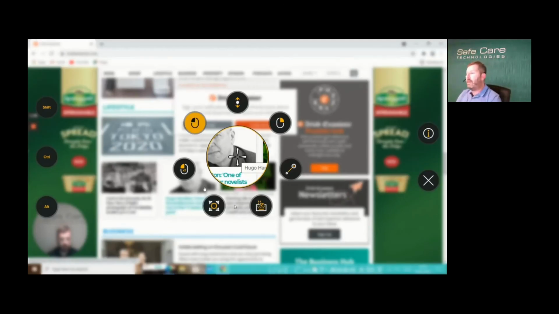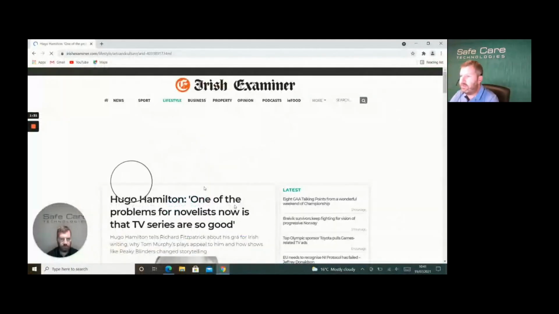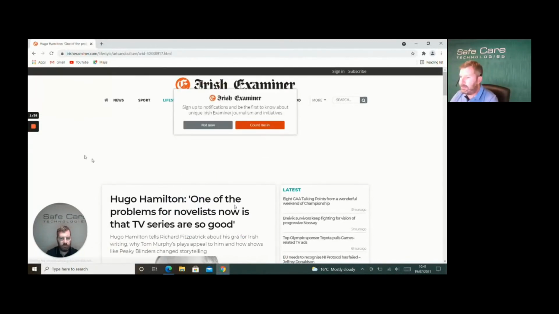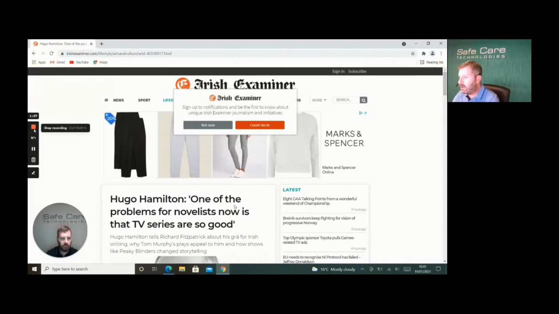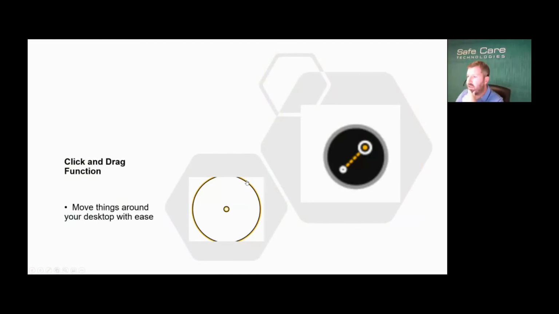So again, very quick, very intuitive, very easy to follow, not very stressful. So yeah, using the trace, the click, and the scroll function there as examples. So that's how we would interact and move around. Obviously, you can bring up your keyboard to type if you wanted to search, etc. But we're going to keep moving through this and look at some of the other features.